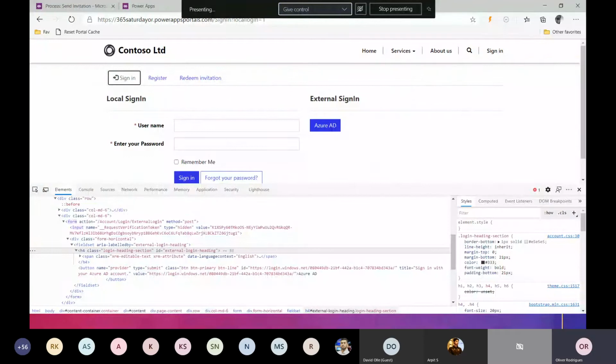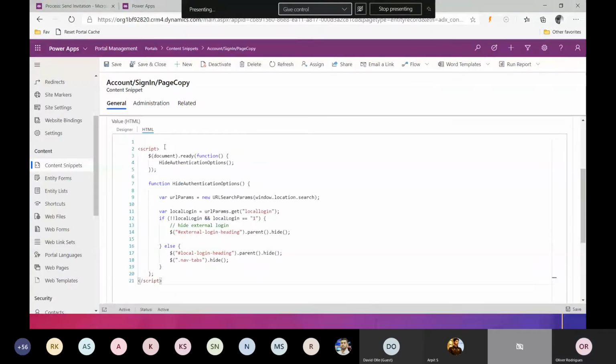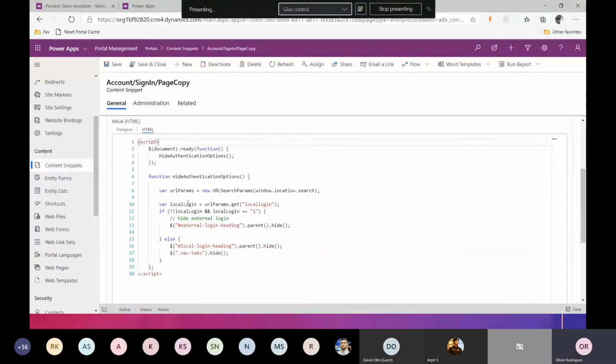Well, I'll just copy. I have a code here on the side. I'll just copy and paste. So basically what I'm doing here, there's probably some dot here or there missing. What I'm doing here is hiding my external login heading. And then as a default condition, I'm also hiding the local login, and I'm hiding the navigation tabs as well.